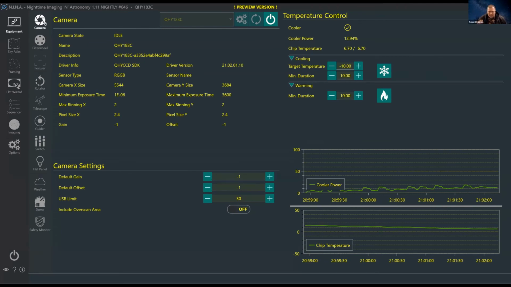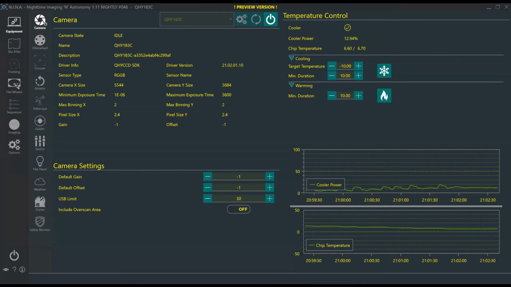You showed a program that was calculating the amount of error and then predicting that so that the mount would stay closer in alignment. I couldn't remember the name of the program, but is that a separate thing or is that a sub feature of one of the other programs? So no, the periodic error correction depends on your mount. You have to have some software that knows about your mount.